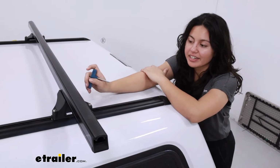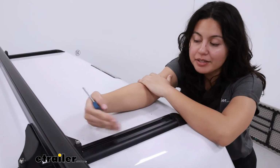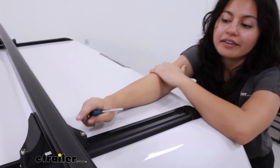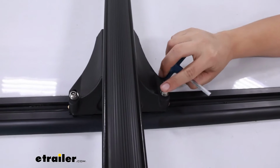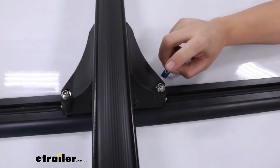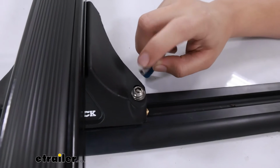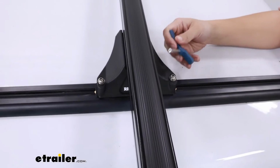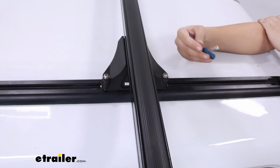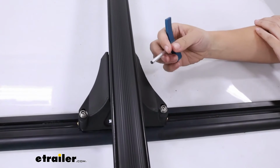For extra security as well as versatility, if you did need to adjust the towers back and forth on the tracks, they have these 2 bolts that hold each tower in place. Notice how they require a special security Allen key in order to loosen them. These are going to be the Rhino Rack standard security key though, in case you happen to lose the one that is included with your kit. This makes for an easy adjustment and helps protect your roof rack system.